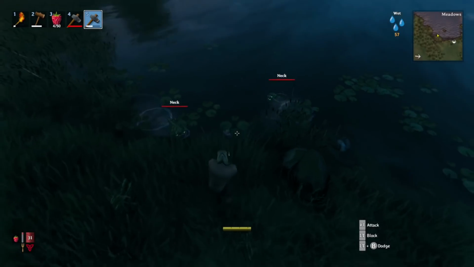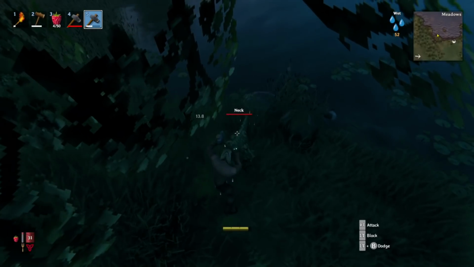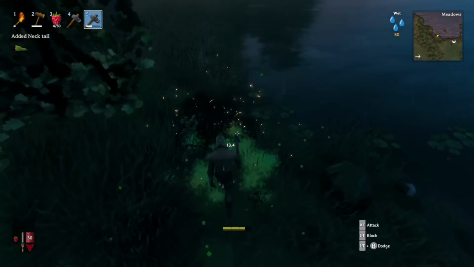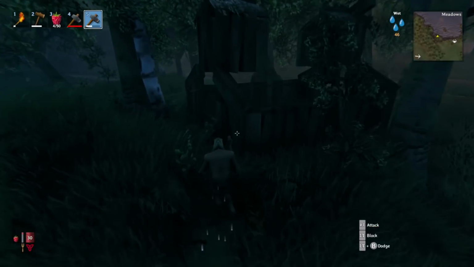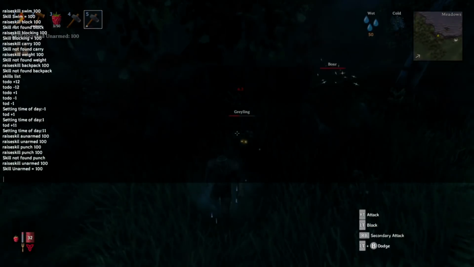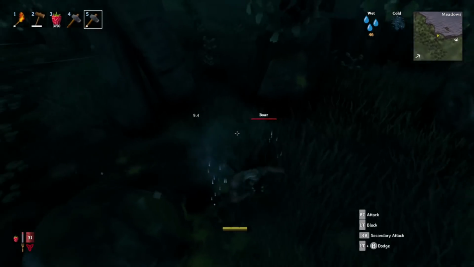Go around a bunch of creatures that you know you'll be able to run away from. Just let them keep hitting you till your stamina drains a little bit, and then come back when your stamina's back up, and that will get your blocking up a lot higher, and you can start using it to properly parry against other enemies.